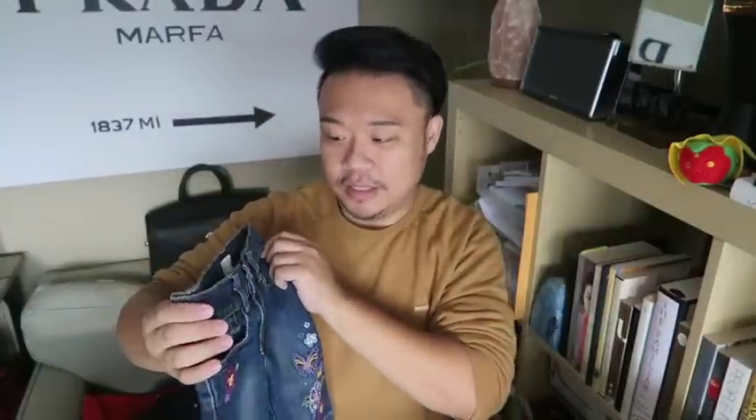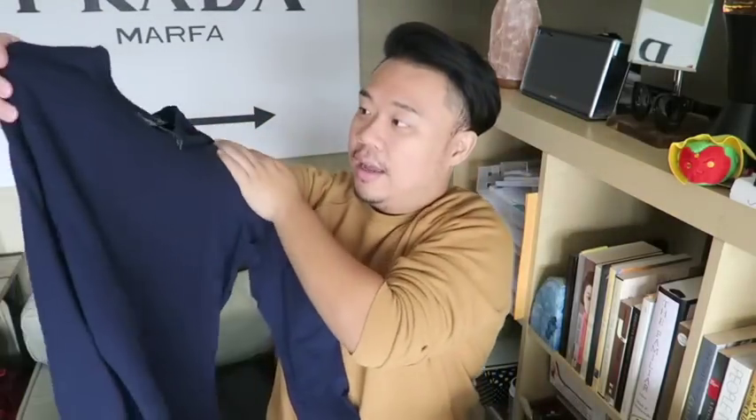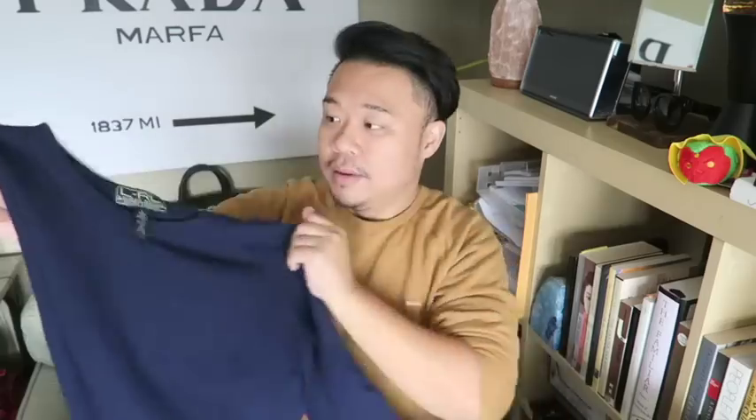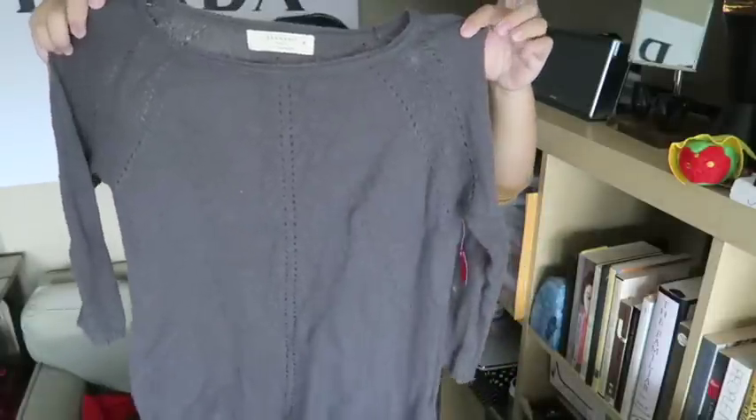The next item is actually going to be sent to the Philippines — just a cute little 1989 brown short with a little floral design, really cute. Then for mom, I found her a Ralph Lauren activewear piece. The fabric is really really nice and it's in really great condition. I believe the color was purple, this one is blue, so I think this was like $5.99. This one is another really great piece I found for mom — a Zara knit sweater, really really pretty. This piece was awesome, and again like $5.99 for anything.